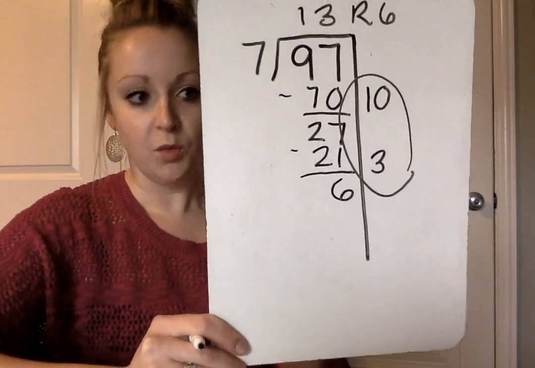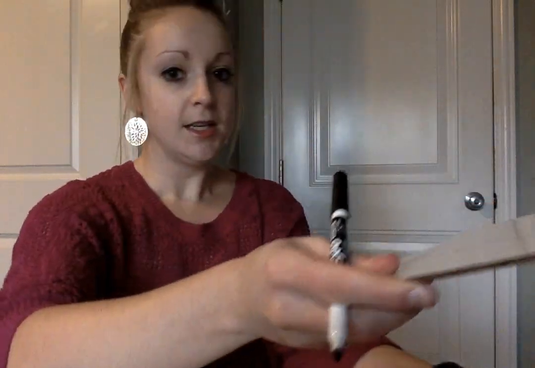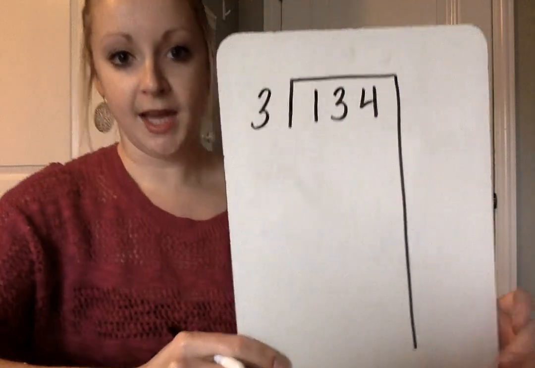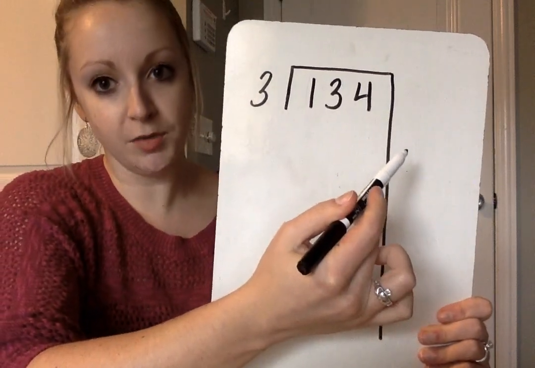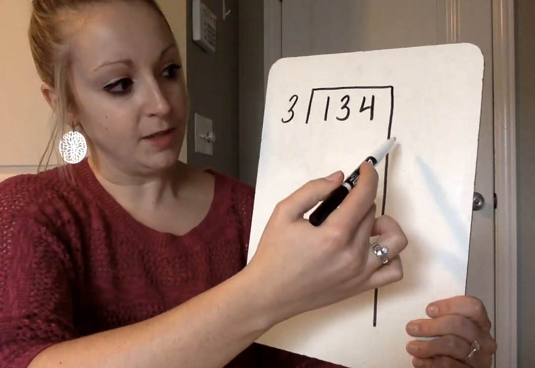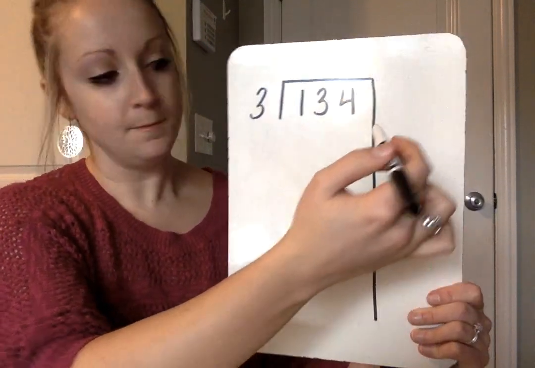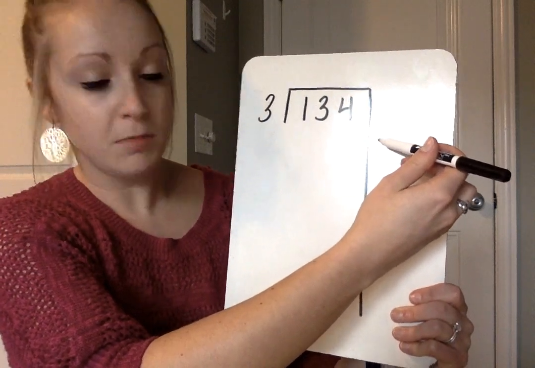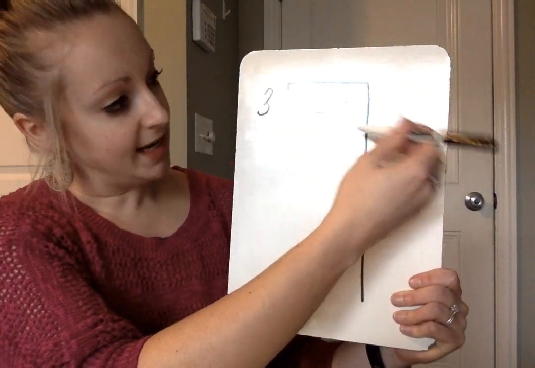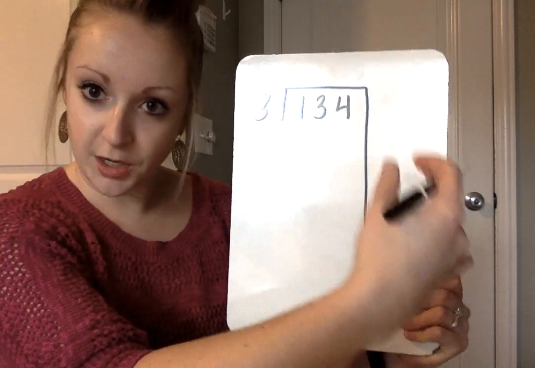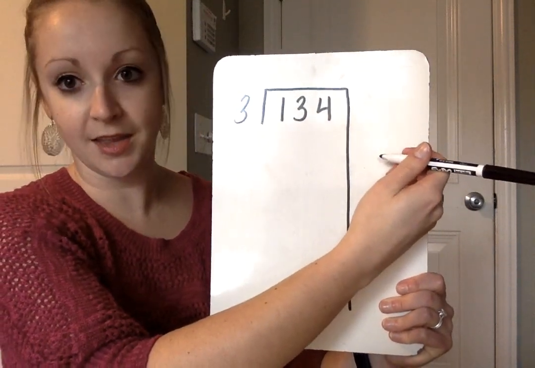I'm going to show you one more of these with a 3-digit dividend. So let's take a look at 134 divided by 3. Again, you could start with a number of things here. Some kids are just super comfortable with starting with 10 always, and that's okay. As long as it's some multiple of 10 or something that's going to be pretty efficient for them, that works. So they might think 10 times 3, 20 times 3, 30 times 3, 40 times 3. I'm going to start with 40 times 3 because I think that's pretty efficient.